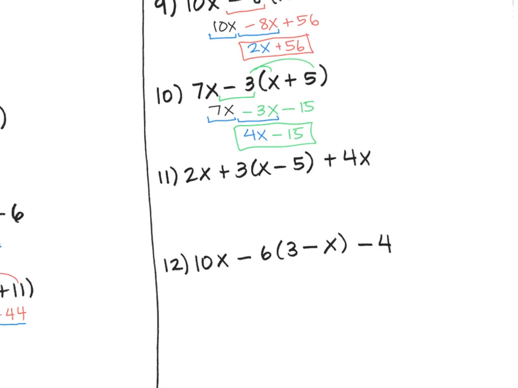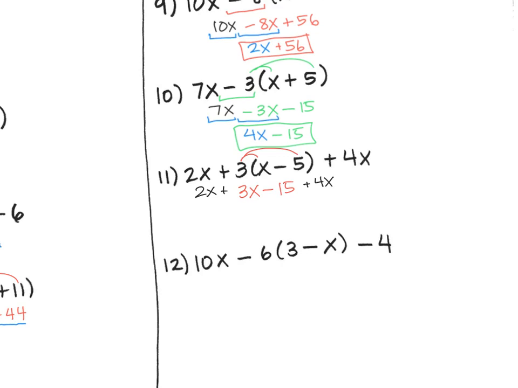And these just kind of have a lot going on. Okay, for 11, there's a lot going on. But just look first for the parentheses. I can see parentheses, and I'm going to distribute the 3. There's a plus sign in front of the 3, so it's a positive 3, so I don't have to stress too much over the signs. So 3x, 3 times 5 minus 15. When I bring down the other terms, I need to bring down all the other terms. There we go, we have 4 terms.